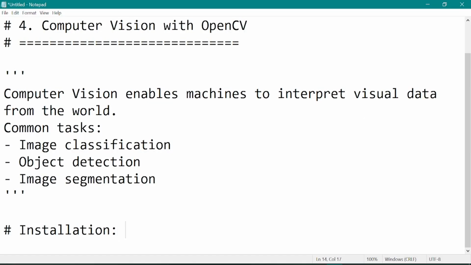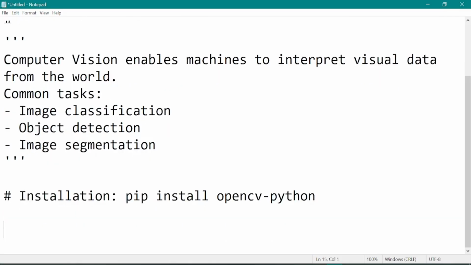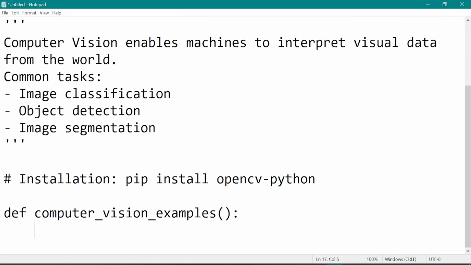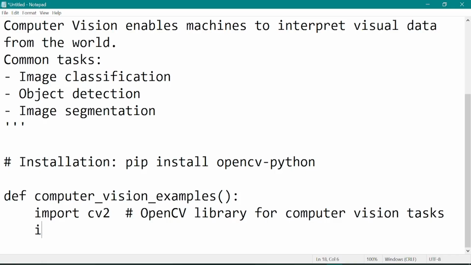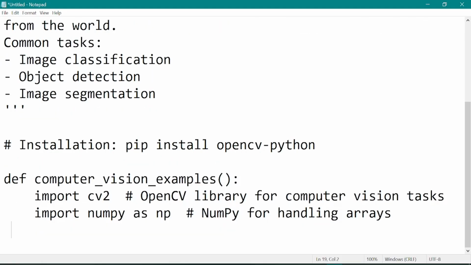If we want to install OpenCV, we need to use pip install opencv-python. Let us define our project: def computer_vision_example(). We need to import cv2 from the OpenCV library for computer vision tasks. I also need to import NumPy as np, which is for handling arrays.